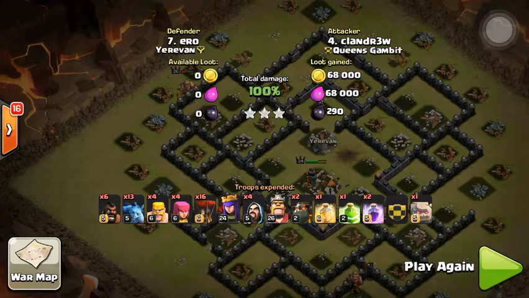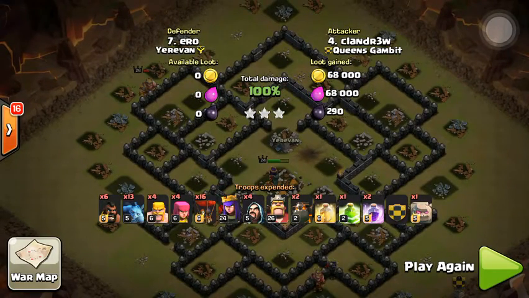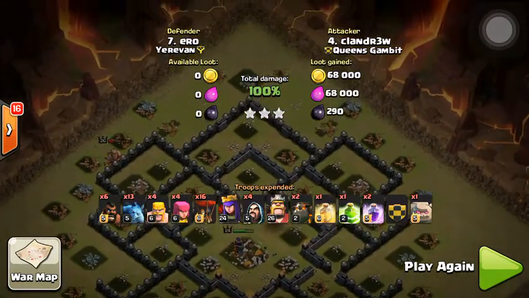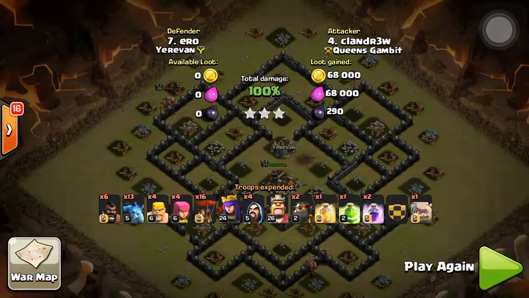You saw that Clam used a jump spell, used his king, a golem as well to tank the damage, and he took out any air defense in the way. So once that was done, pretty much the south of the base was crippled, and he just launches his main attack for LaLoonian from the north, and it's pretty much a done deal there. So that's a little bit on LaLoonian.